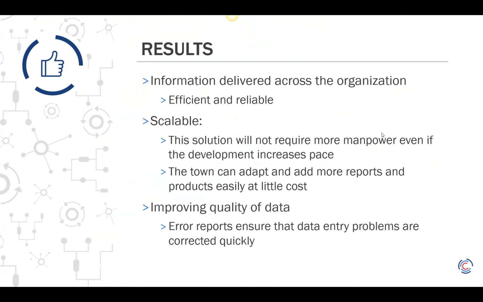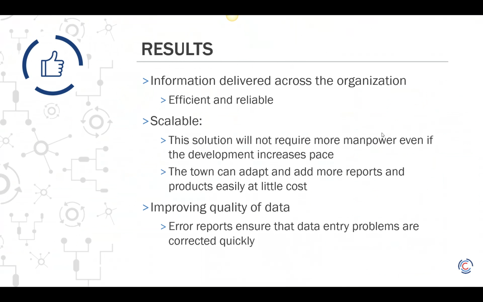So the town is also able to scale it by adapting and adding more reports. The water meters were not part of the original project. It was really about providing which properties had been moved into. But as the needs evolved, they're able to scale the solution quickly with little effort. And there's also another benefit of improving the data quality.